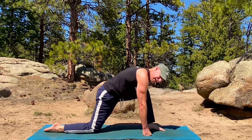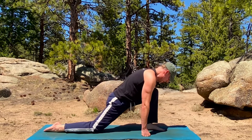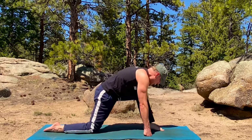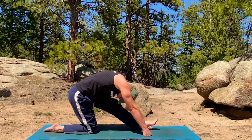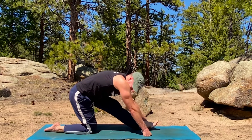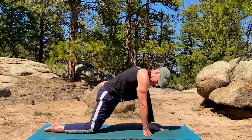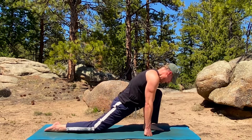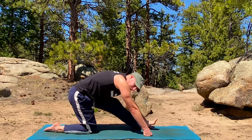Inhale forward. Exhale back, my friend. As you come back, remember, draw the toes towards you. Work into that. Everything is a massage. You're breaking down the fascia, bringing more blood flow. Okay, two more times and we'll hold that last humdinger of a runner's stretch for our enjoyment, for optimal physical performance. That's what we want.